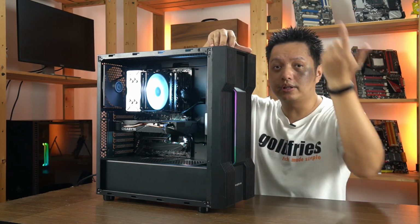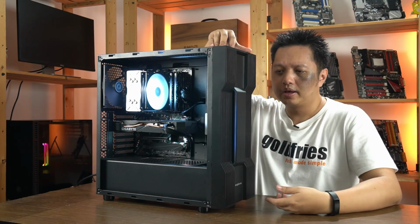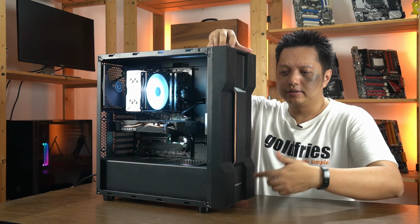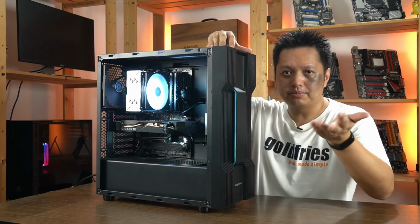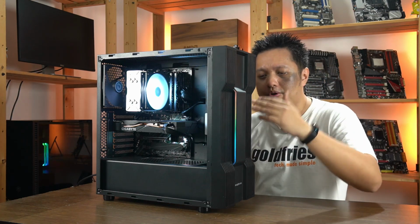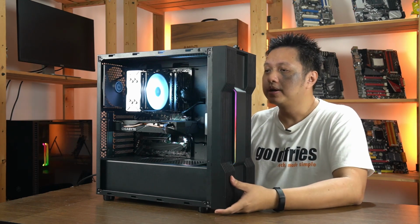And then it has various modes for you to change from as I click through this button over here, which allows you to toggle the color modes. As you can see, it's actually changing along, and you can actually turn it off. But I think having the colors around to match your theme, it actually looks nice. For example, if I were to choose this color, so definitely a great touch from Abkoncore for this part. All looks good. The LED is connected using a 4-pin Molex connector, however.